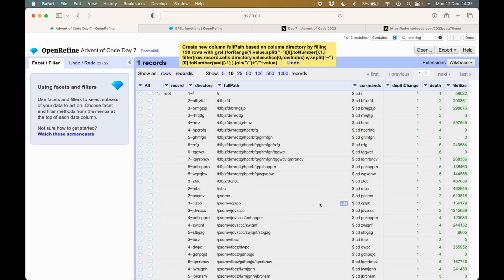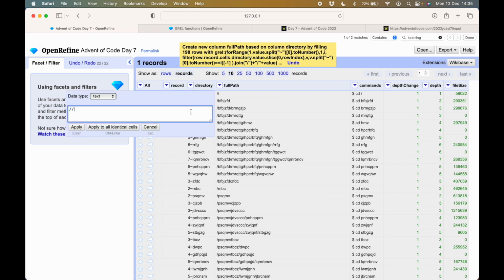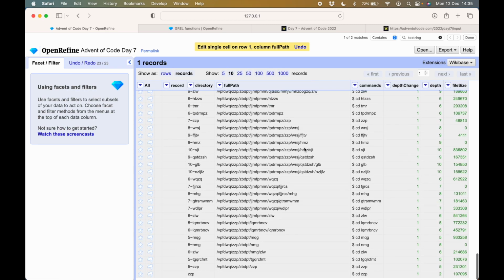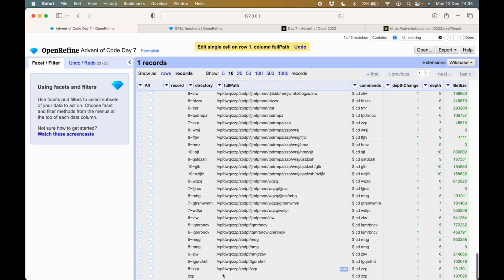Right. Now we have the full path. That one seems to have got an extra slash in. We can get rid of that. I'll just check that everything else looks okay. Okay, this one we're missing again. I don't know why. Oh, it never got a number.